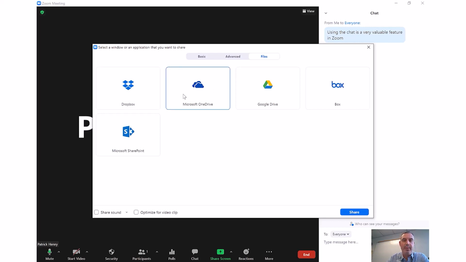The one that we probably will use the most is Microsoft OneDrive, as we all have access to that with our Office 365 subscription. So make sure that any file you're going to share is in your Microsoft OneDrive and not sitting on your desktop. That's just a rule of thumb for you to remember.